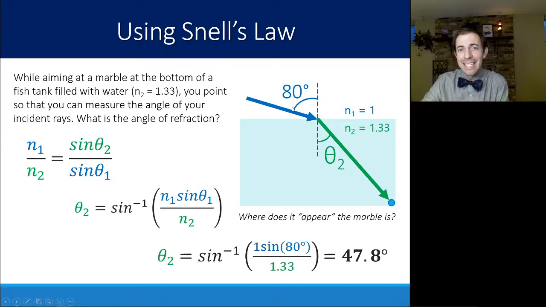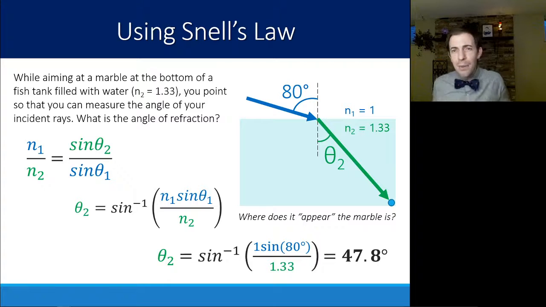Here, I can see that it bends down. That's how I'd predict it. And that angle is smaller, which is what I would expect. So I can, again, rearrange this equation to solve for theta 2 and then solve with the numbers for that theta 2. It's important to keep track of what you're calling your medium 1 and your medium 2.